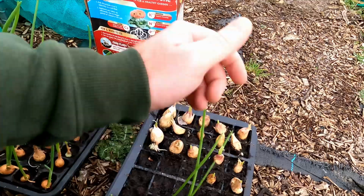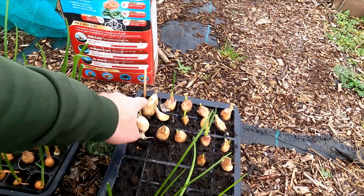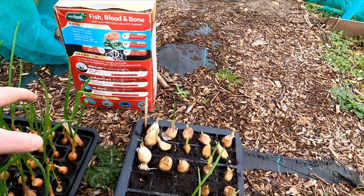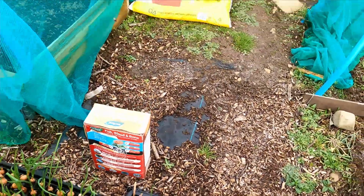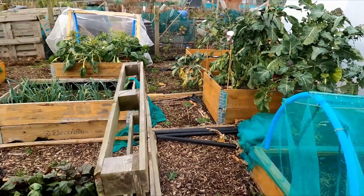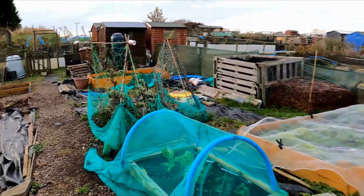The garlic's going really, really slowly, but you can see it's starting to push itself up out of the trays there now. Some of them have got little green stalks on the top, but I just want to get it planted out. And the way I'm going to do it, I've mentioned before that I'm going to utilise this area here over the winter, and I've got the 3 raised beds you can see down the bottom there. I'm going to use them as well.